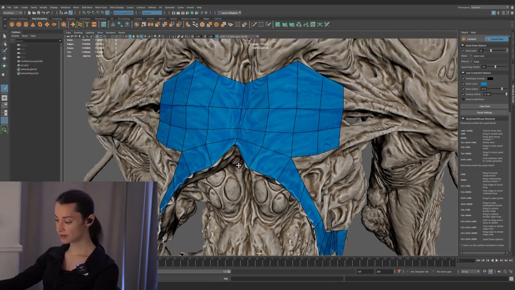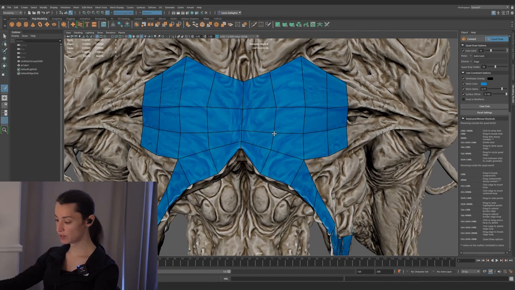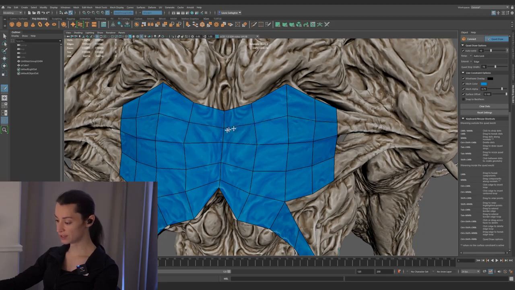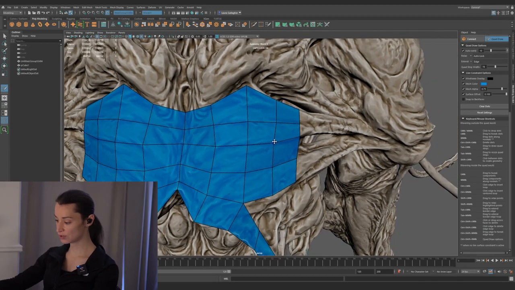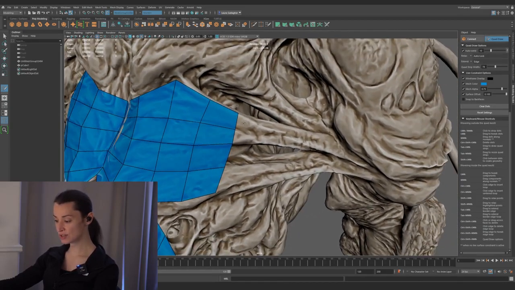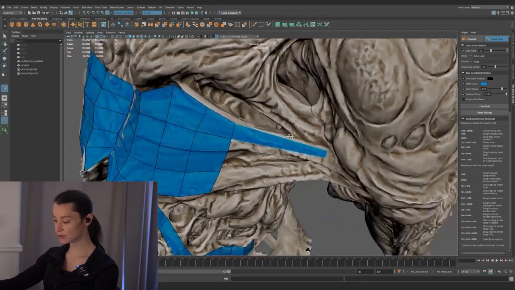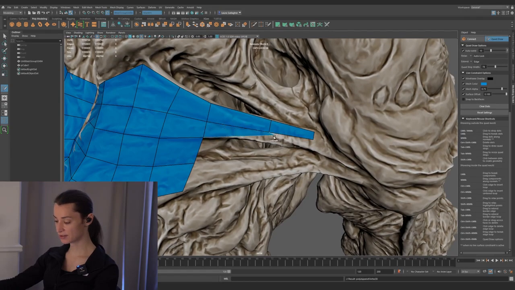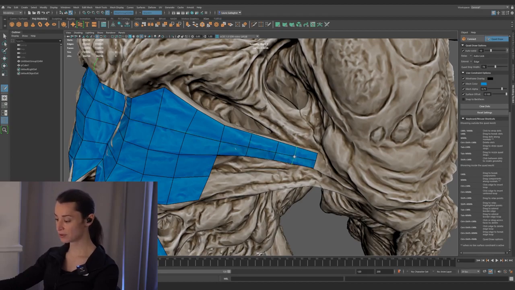But I do find that going around a particular structure of some kind and then afterward filling in the hole that is left over is usually a pretty good strategy to get a pretty good edge flow. But as you can see, just like when I'm working on high reses, I tend to jump a bit all over the place. And I'm certainly doing the same with retopology. I don't know how good that is as a habit, but that's how I like to work.